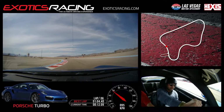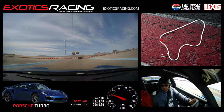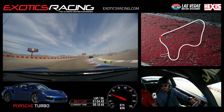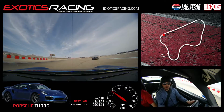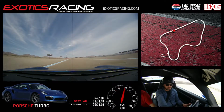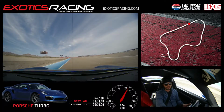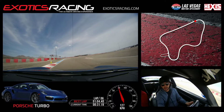Go, go, go. Brake straight, turn, little power. Pass on the left, go. All the way down on the left. Keep going. Hard brake, a little harder, a little harder. Turn, ease off the brake.